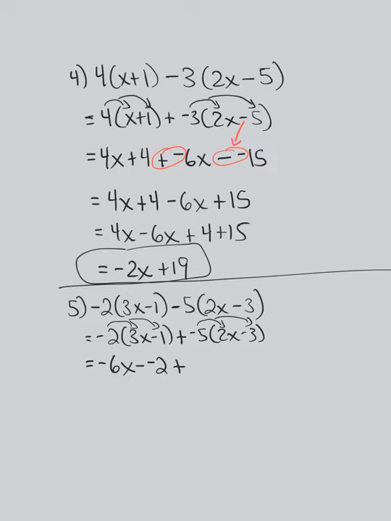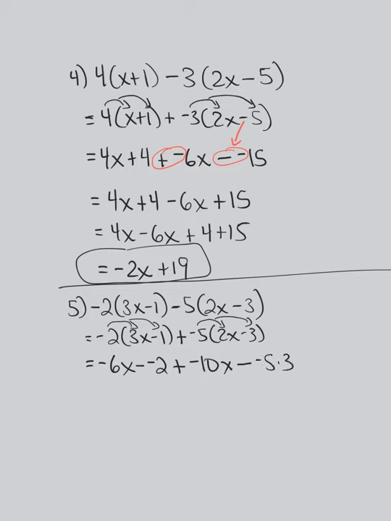Okay, and then I have plus. Now I'm doing negative 5 times 2x. That's negative 10x. And then I have this minus. Again, in both of these, the first minus is just because there's a minus in parentheses. And then on this one, the second minus is because I'm distributing that negative 2. Same thing here. I have negative 5 times 3, okay? And the reason I'm multiplying by 3 is I rewrote that minus right there. So that's getting accounted for. And so I have negative 5 times 3.